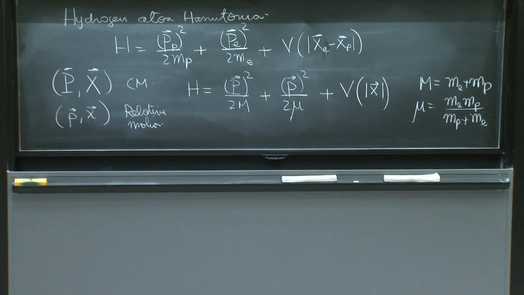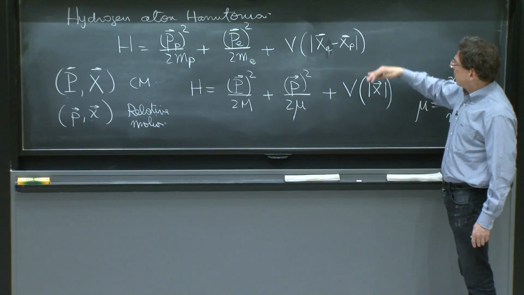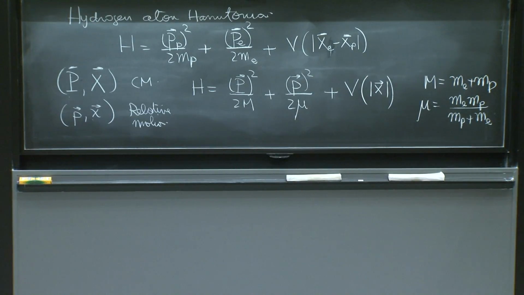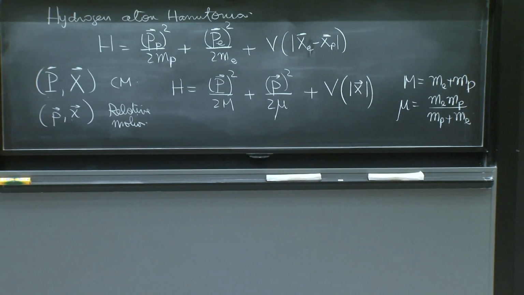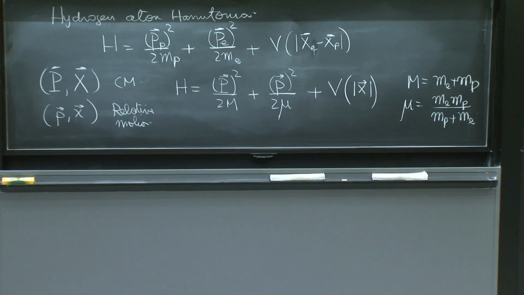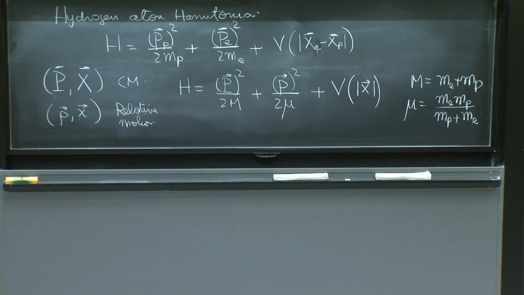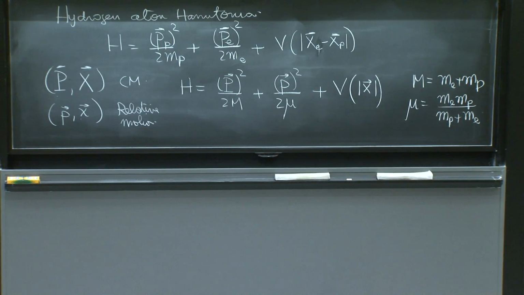So this is the hydrogen atom reformulated. And now we want to write the Schrödinger equation and just see effectively how the central potential formulation of the relative motion arises. Although it starts to be somewhat clear, I think, that that's going to happen.